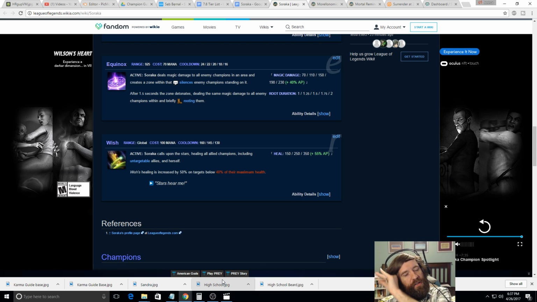And finally, the R is pretty powerful. She heals everyone on the map, including untargetable allies, so including people that are in Zhonya's and other such states, and herself. So she heals everybody, and the healing is increased by 50% on targets below 40% of their maximum health. So that can be a very, very large heal. And it's global, so you can heal from the bottom lane, and it'll heal people in the top lane.